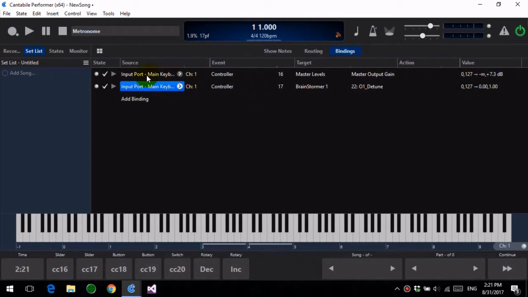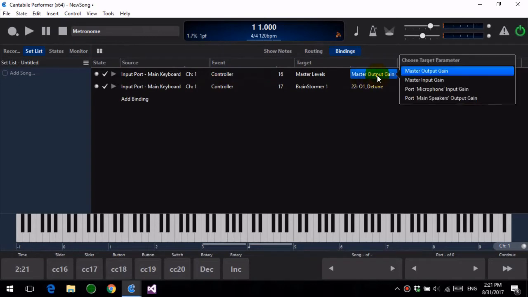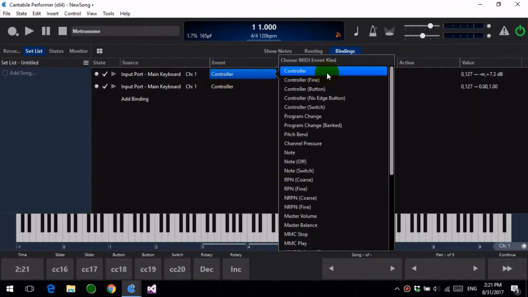First of all, I just want to cover this. One of the important things to recognize with MIDI CCs is that the buttons and knobs can send different values depending on what it is, as I showed down here before. So for instance, here we've selected just a straight controller with a range of 0 to 127 onto a value, which is the output gain.